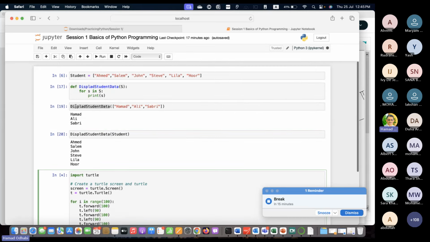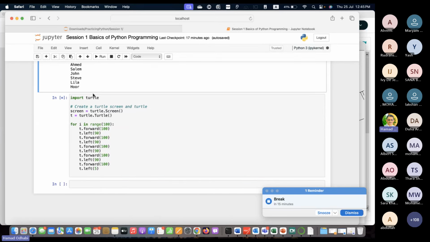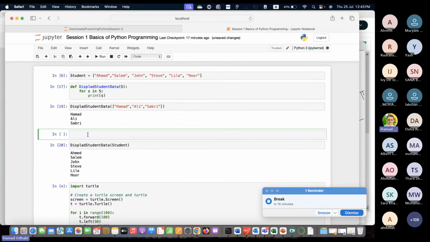The good thing, you can put your code into blocks and you can organize it. You can also put some remarks. For example, if I want to come here and add a new place in between and add some information, I have the option to add some remarks here by using this, and I can write some comments that I want to add. But also I can add something here called markdown. So I'll say display the data.